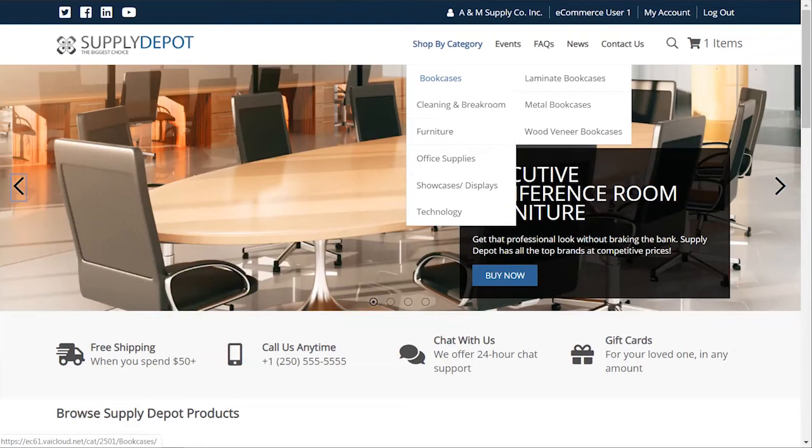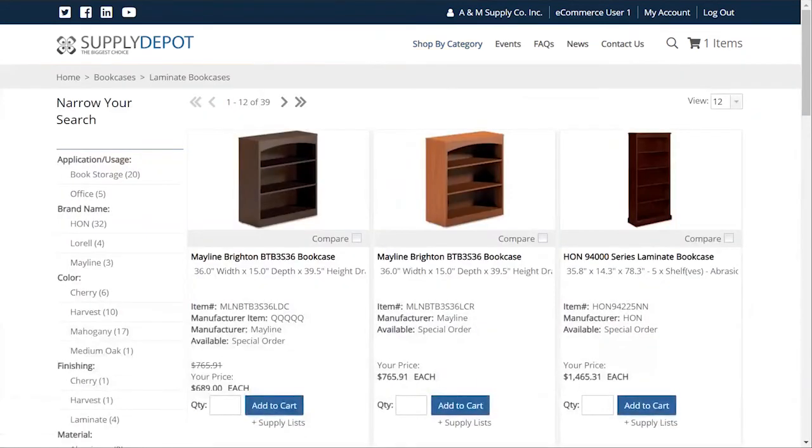In addition to that, the division of class that you may have used on the back end of S2K may or may not match up with the categories, subcategories that you may want to use on the e-commerce site. So that's a whole separate discussion, but just know there's lots of flexibility here. So as I go to the site, maybe I'm looking for a particular type of bookcase. So I'll select some options here, and you'll see that there's obviously some nice graphics here. And this layout is our standard, but this can be configured based on how you may want to present the items to your customers. So I'll see various images here for the items.